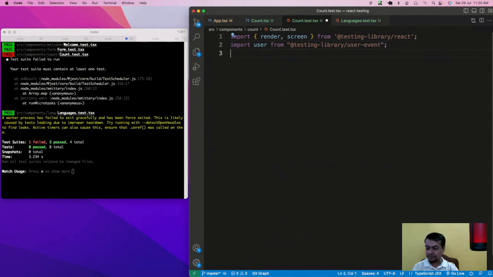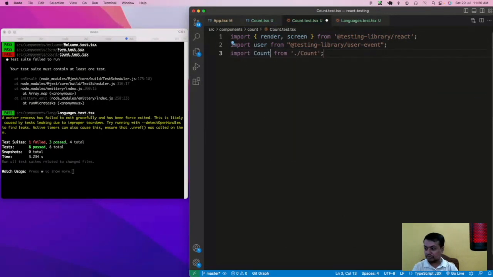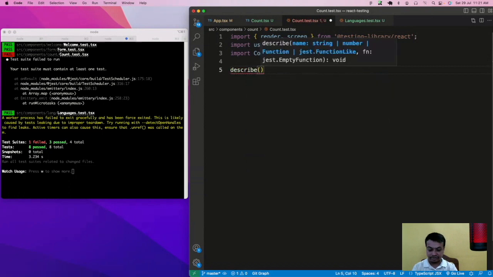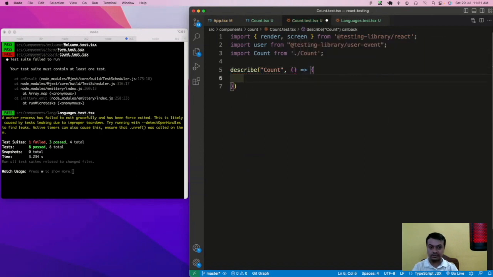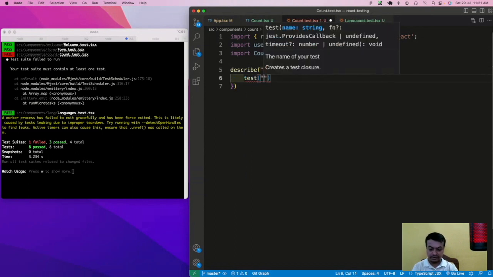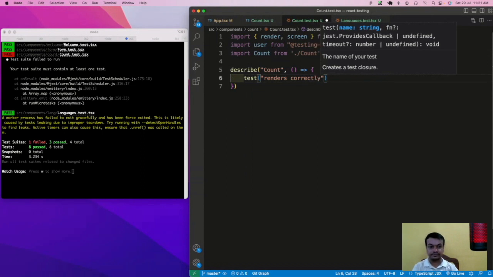I'm going to import Count from count also. Then test count renders correctly.